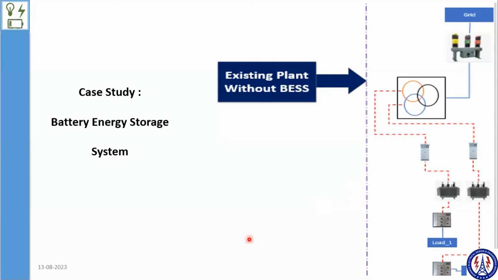Existing infrastructure is available on the site, and you wanted to equip that infrastructure with the BESS. The infrastructure SLD would be something like this. There are existing breaker systems, then an existing main transformer. This is the HT breaker, this is the transformer, where HT is converted to LT. And then there are LT panels and the specified load.